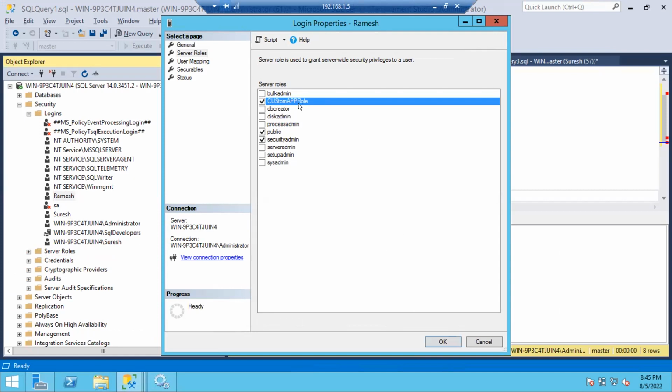This role has 6 or 7 permissions: he can view any database, create any database, connect to any database, and he cannot shut down the SQL Server. All the members of this role get all 7 permissions by default, guys. Whenever you want, you can change the permissions of a custom server role. For a fixed server role, it is not possible to change the permissions. But for a custom server role, you can add permissions, delete permissions, or deny permissions, whatever you want, guys. This is how it is going to work.